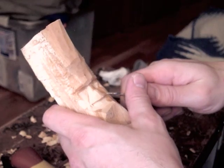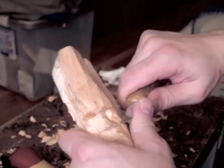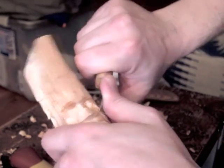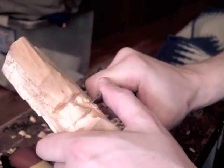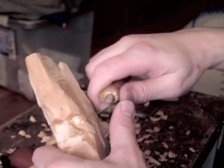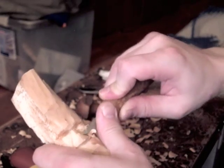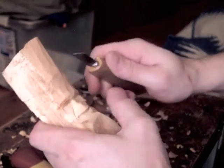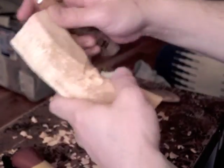He looks a little dorky right now — a little 80s — and that's basically because there's no sides to his face. To fix this, everything needs to get deeper so there's more room for his eyes, and we need to frame his face with his hairline, ears, and beard. That can be done by pushing back where his cheekbones and forehead are, and also working a little bit on the three-quarter side. You'll see where that happens and it starts to make him look more respectable — not like a weird 80s stylized cartoon without roundness to the face.